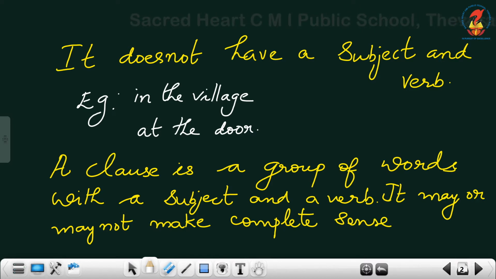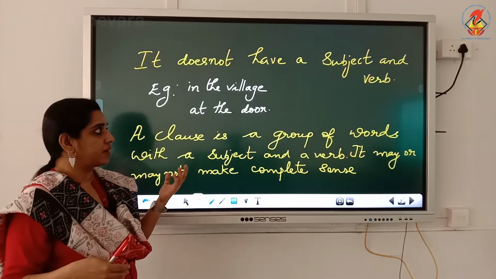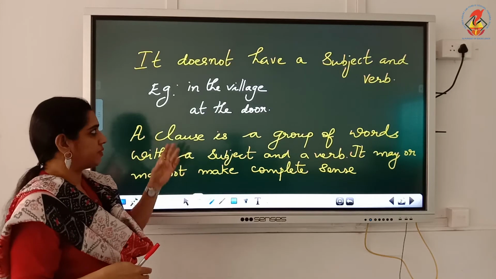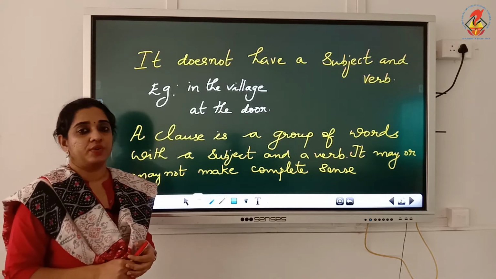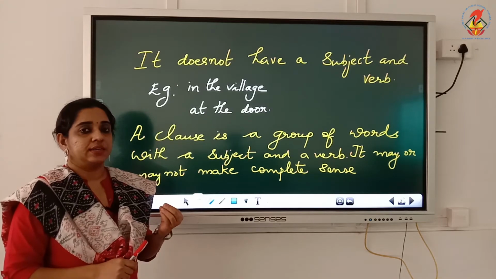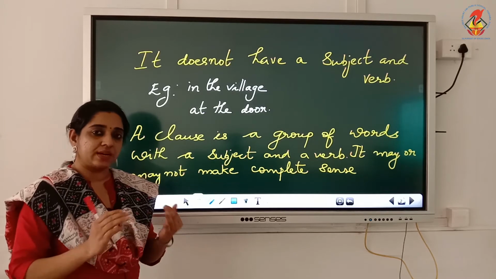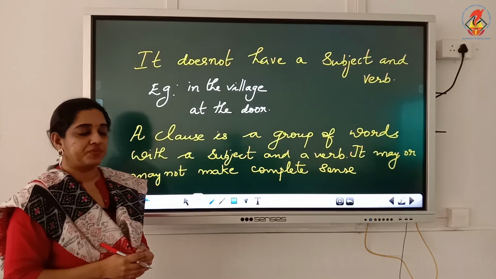At the door. So broken words, a group of words which does not have any particular subject or which does not have any verb forms, or it's not a sensible one but has a very little meaning. Those type of words are called phrases. So what we studied, phrases are groups of words that do not have a complete sense. It is sensible but not a complete meaning. Those type of words are called phrases.